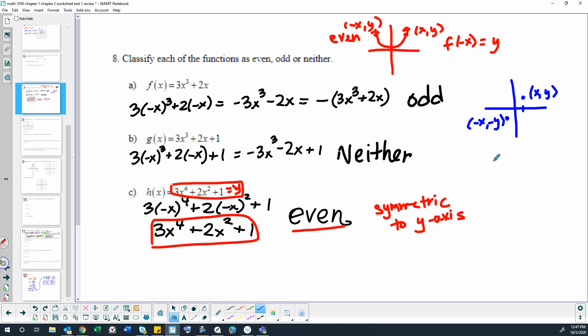So what should happen with that algebraically is if we plug in a negative x value, we should get the opposite y value, so that this point and that point are symmetric as they rotate around the origin, giving us an odd type of symmetry. Okay, so that's odd symmetry.